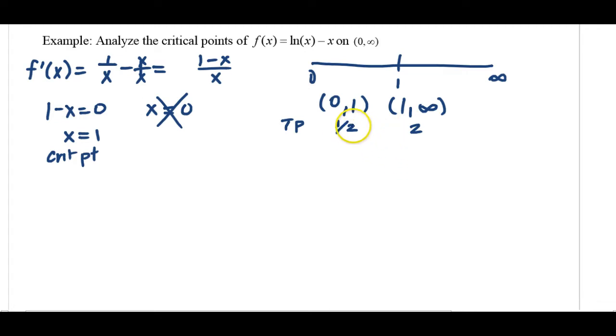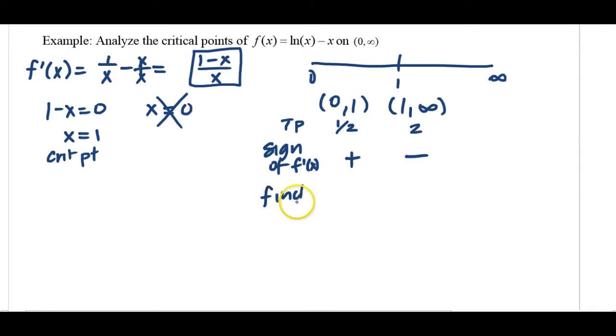And remember that we're substituting the test points into the derivative, so we're interested in the sign of f prime of x. So if you were thinking, well, I don't know what natural log of 1/2 is, it doesn't matter, we're plugging 1/2 into the derivative function. So if I plug 1/2 into the numerator, 1 minus 1/2, that's positive. 1/2 is positive on the bottom, so I get a positive value. But if I substitute in 2, the top would be negative and the bottom is positive, so I would get a sign change from positive to negative.